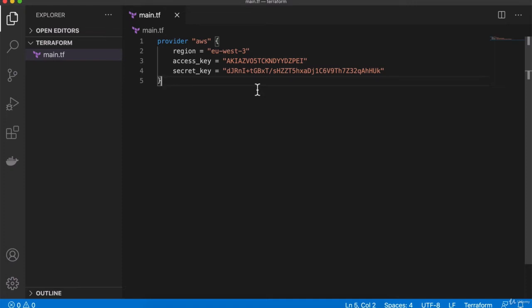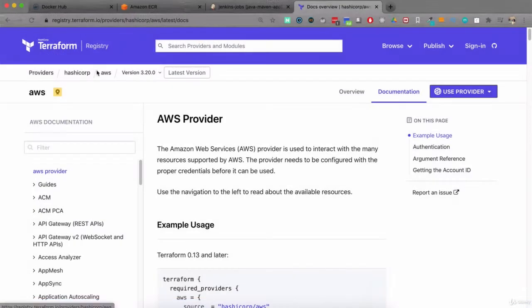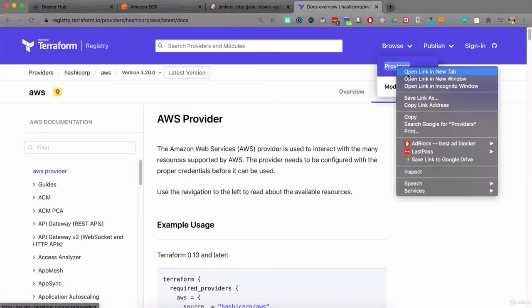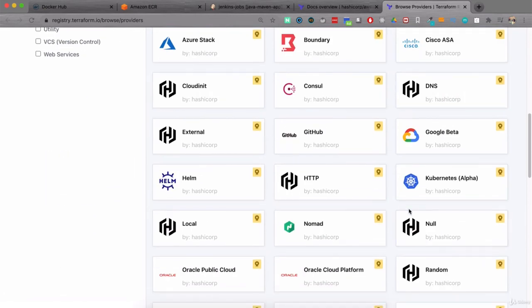And when we install Terraform, it doesn't come with this code automatically. A simple reason is that it has so many providers and you're just going to be using a handful of them, right? You don't want your Terraform to have all of this included because it's just going to be a lot of wasted resources, right?